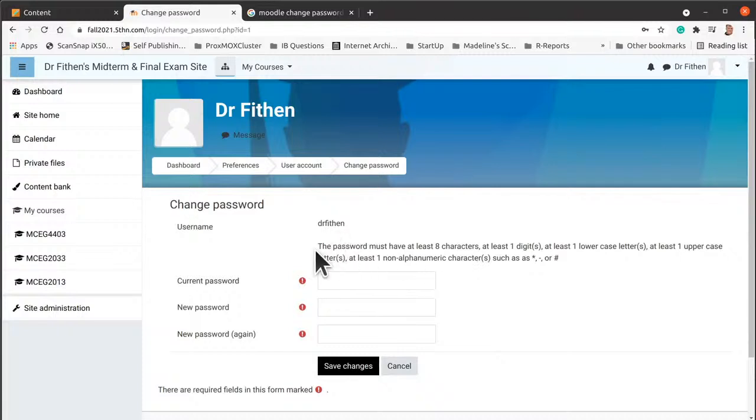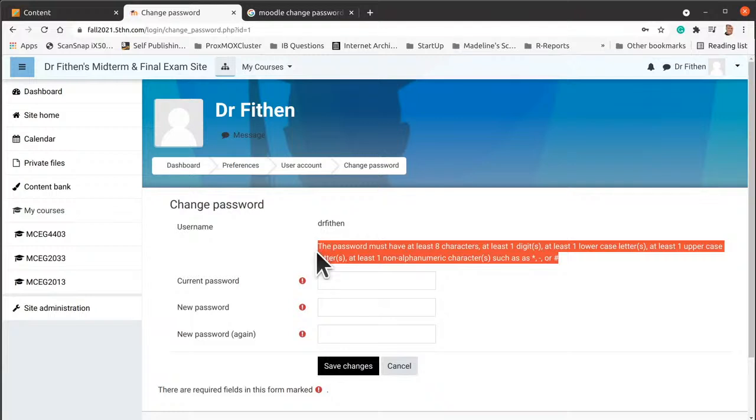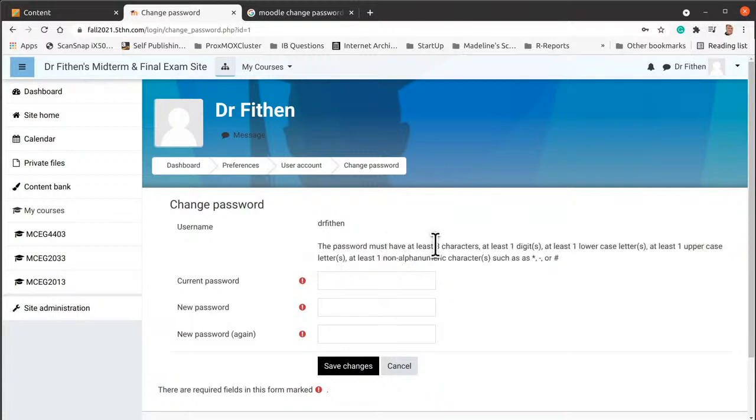You have to be aware that there are some restrictions here, and it won't work if you try to change your password to one that doesn't obey at least 8 characters, at least 1 digit, 1 lowercase, 1 uppercase, and at least 1 non-alphanumeric character. Now it gives you some such as these, but that's not the complete list.